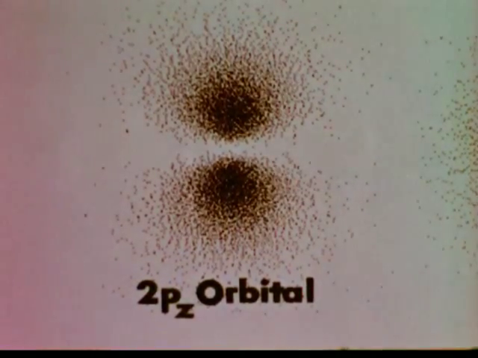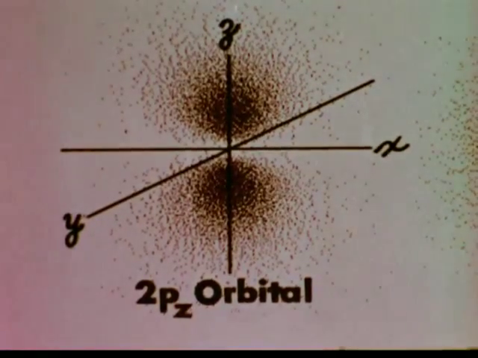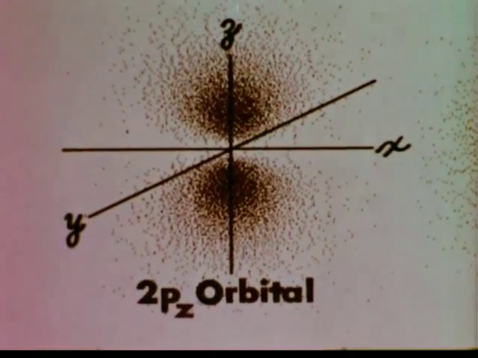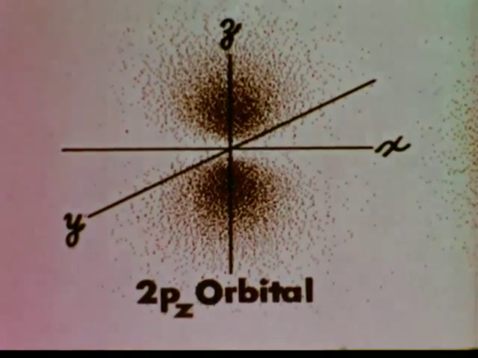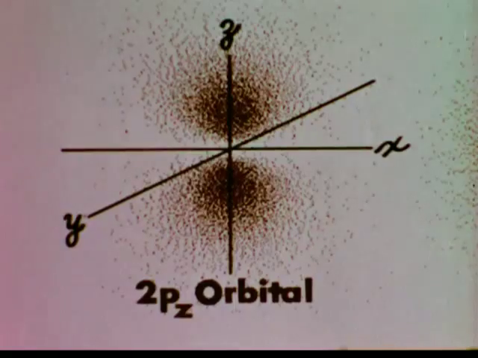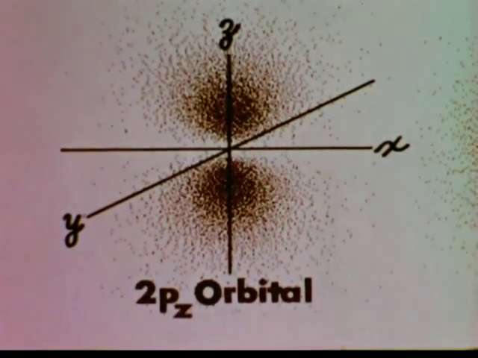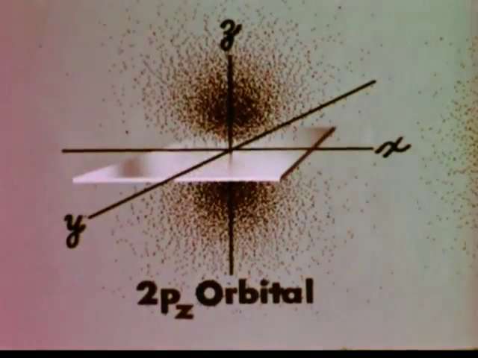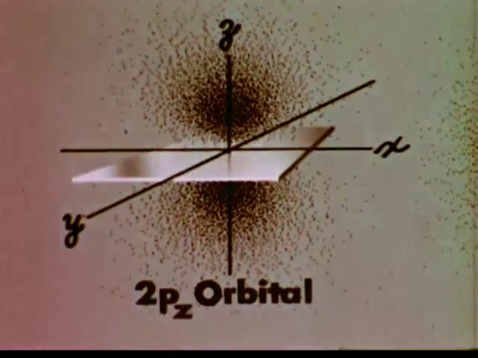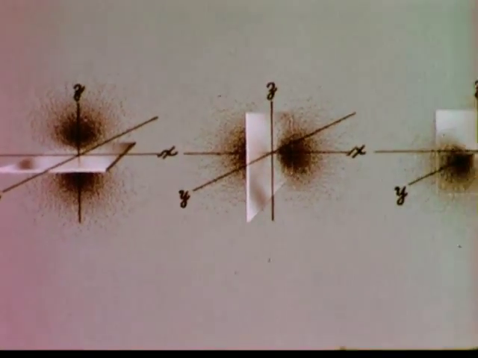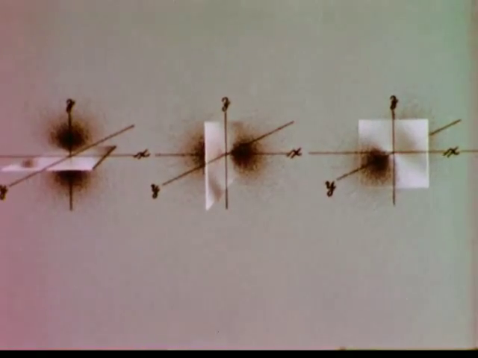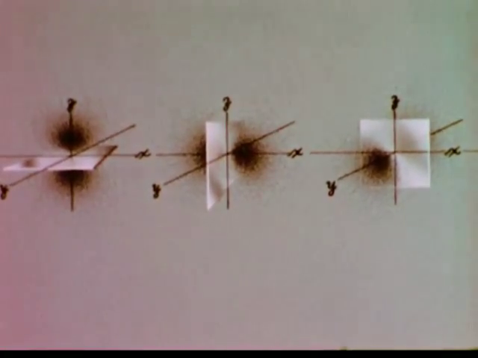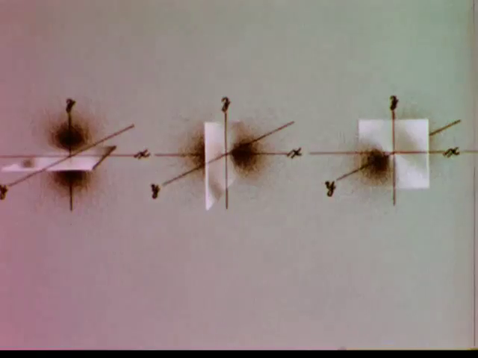Let's use animation to show the other two axes, the x and y axes. The 2p orbital, like the 2s orbital, has two nodal surfaces at which the probability of finding the electron is zero. One nodal surface is at infinity, but the second, for the 2p orbital, is in the xy plane. But why isn't the orbital oriented along the y-axis, or the x-axis? The answer is that there are three independent orbitals of this shape, one oriented along each axis. Each of these 2p orbitals has two nodal surfaces, one at infinity, the other a plane through the nucleus.